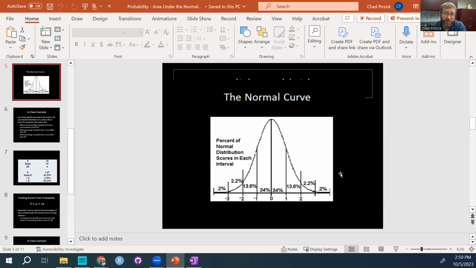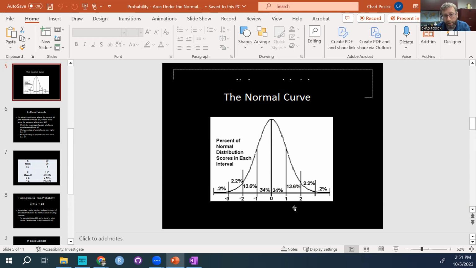So remember, the first step in being able to do anything with this is figuring out a z-score. I have a specific score on a test. How does that compare to everybody else? Well, I have to develop my standard deviation score, the z-score. Remember, that's basically what it is. It's going to give you a score very likely between -3 and +3. If your z-score is positive, it means you're above the mean. If your z-score is negative, it means you're below the mean.